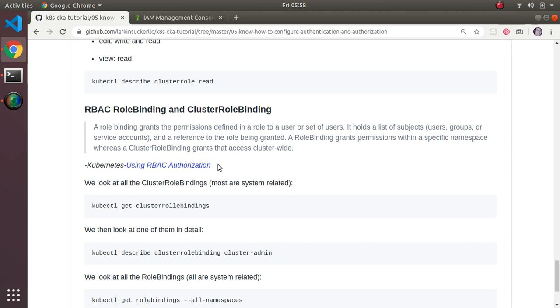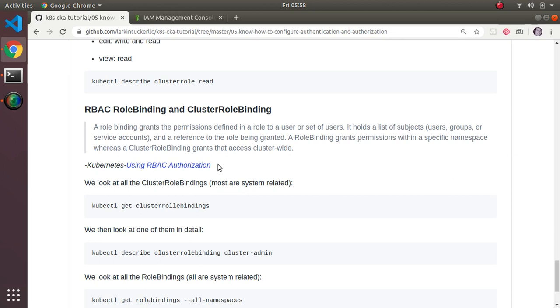So you think of a cluster role, which is a set of permissions, and then you create a cluster role binding, which takes that and ties it to an array of subjects. Subjects can be users, groups, or service accounts, and we're not going to talk about service accounts at all. So we're just thinking in terms of users and groups right now, right?